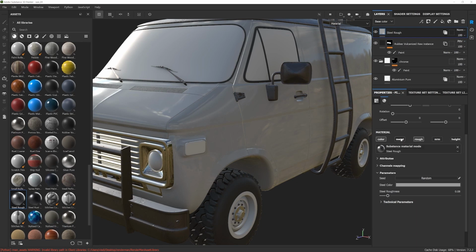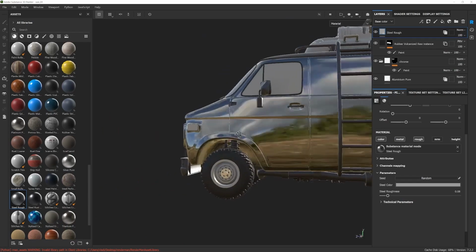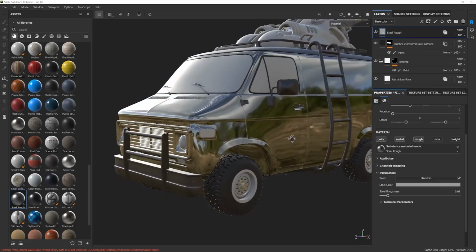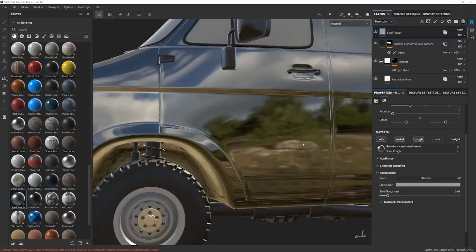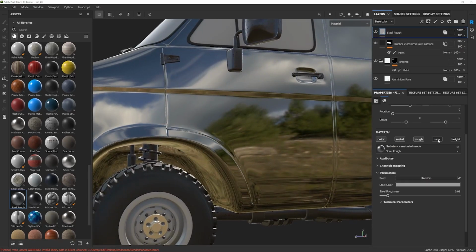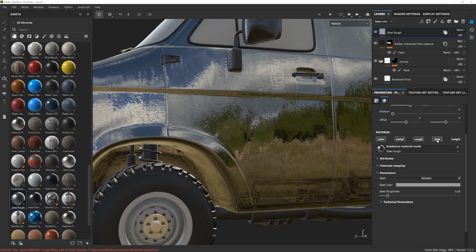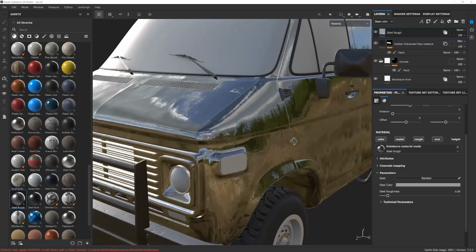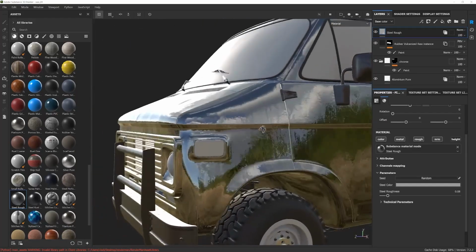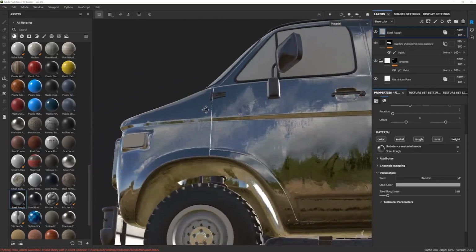But when I turn on metal, this is where things get interesting, because now we have changed the nature of the surface. And finally, I can turn on my normal map. And when I do so, you can see that now normal map is emulating these micro details on the surface.